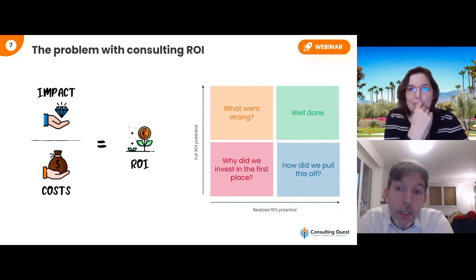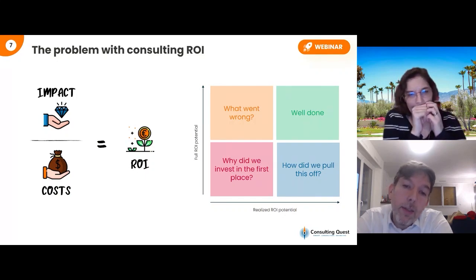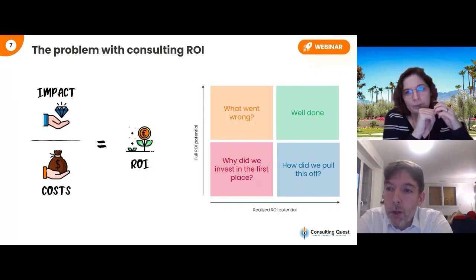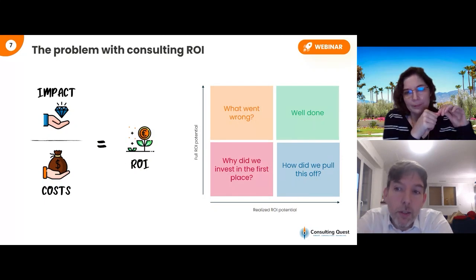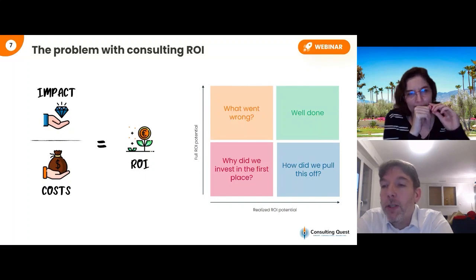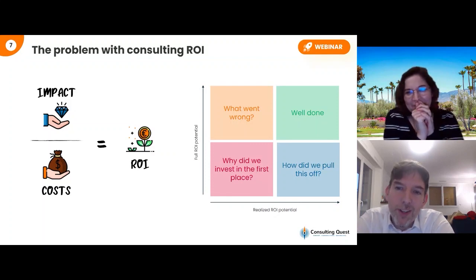And a simple way to look at this is to say, okay, if you look at the matrix where you would look at, on one hand, the full ROI potential of your project in an ideal world, if everything was going according to plan, you were using the right consultants at the right price, and you are delivering the value of your project, and you map in the other direction the realized potential. And maybe we should flip it. I don't know if it's the right presentation for the matrix, because usually the outputs are vertical and the inputs are horizontal. I just realized this now, sorry guys. But you have 4 buckets.